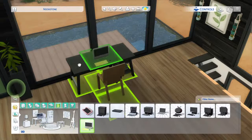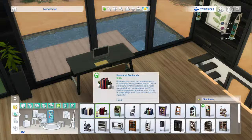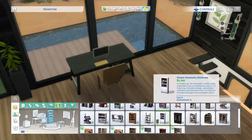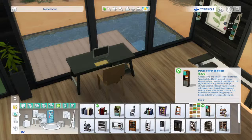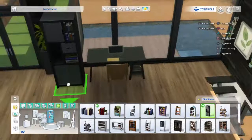I'm gonna use a yellow keyboard because, you know, wood. I'm going a bit overboard with the wood theme now. You know, you gotta do what you gotta do. I like these ones from Tiny Living, I'm not gonna lie. Could do the old wood one, but nah, we need some more black up in this place.